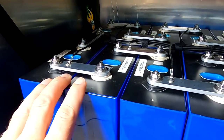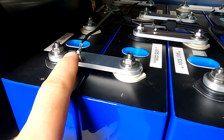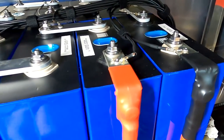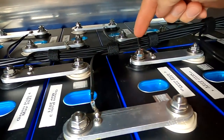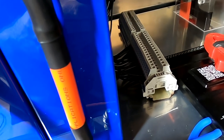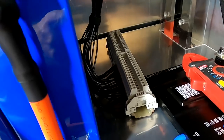I was already very busy this morning connecting all the rest of the balance leads for our front row here. And I have now included a fuse in every single balance lead here, so we are fused with 5 amps. I've used my Velcro again to organize the cables here in the middle of the battery. And then the whole sausage comes down here into our terminal row. As I said before, we will replace this one with a different one later on. And then we can have two different devices connected at the same time to one balance lead.